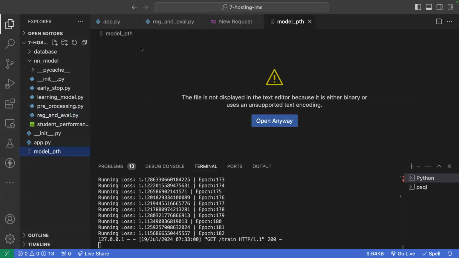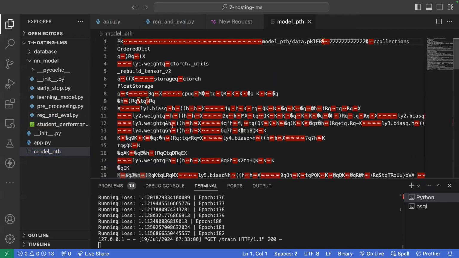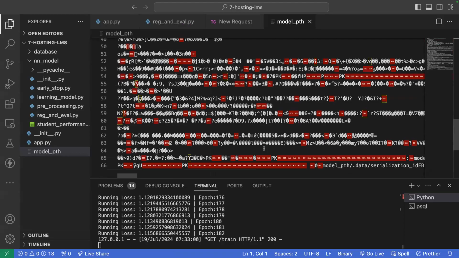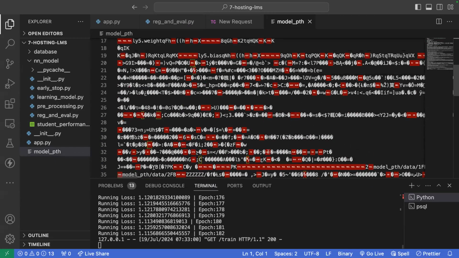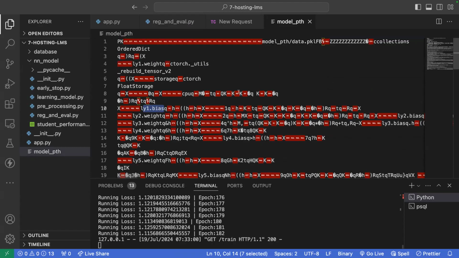Now if I click on this model.pth, it's going to tell me we don't have anything that can interpret this in VS Code, and asks if there's anything I would like it to do. I'm going to click on open anyway, click on text editor, and we can see that this is all compiled code, our zeros and ones. We can't really read it, but essentially it's a massive dictionary with key-value pairs for each individual layer, matching each layer's weights and biases and describing them throughout this dictionary.